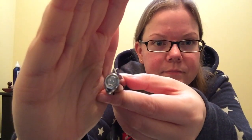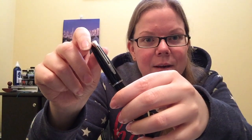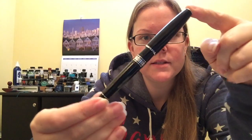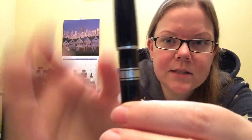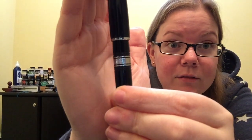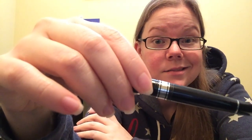The finial of the pen has the Waterman logo — that famous W — as well as the clip. Waterman is really famous for cutting the clip in half and having a slit down it. The tension is perfect and I really like the functionality of the clip. Coming further down into the body, you have the Waterman center band that's literally in the center of the pen. It says 'Waterman' and then 'France' — the Waterman wording literally reminds me of Star Wars wording.